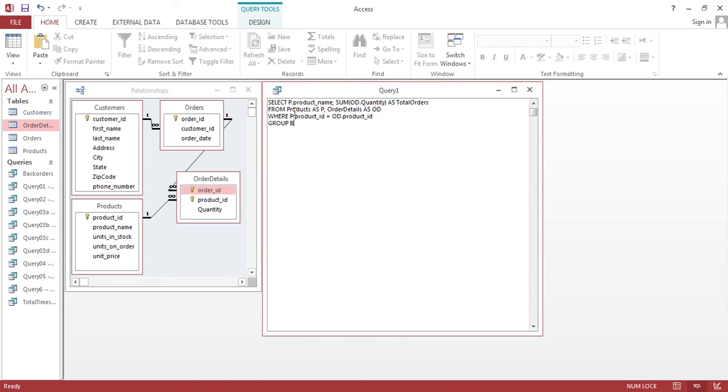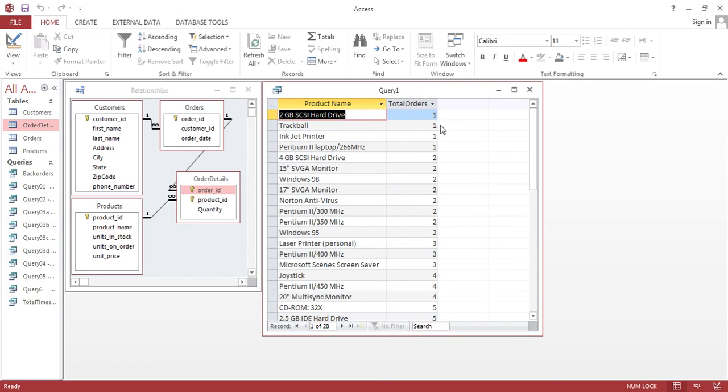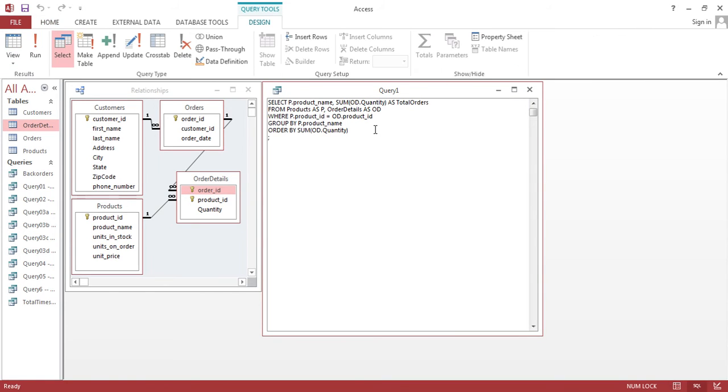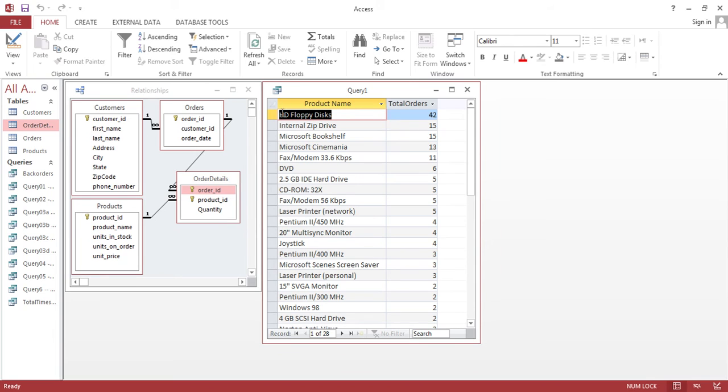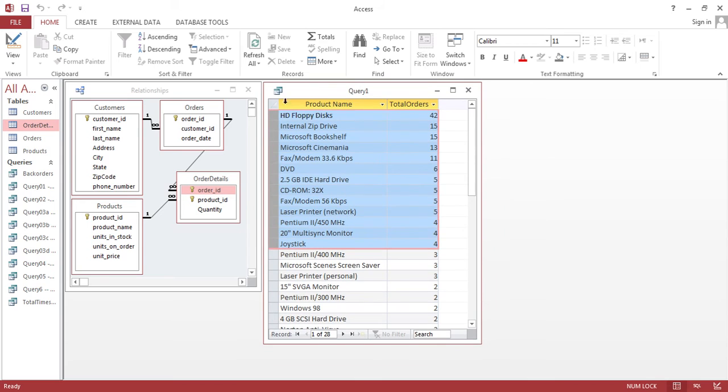And grouping appropriately by the product outside of the aggregate, product name. Ordering by exactly our expression, this sum. Into the semicolons, check to make sure we got it right, nothing's misspelled. Okay, it worked. It's not exactly the ordering I want, it's in reverse. And I get this. All right, cool. First thing to notice, obviously, is that this is entirely different, totally different from what we had before.